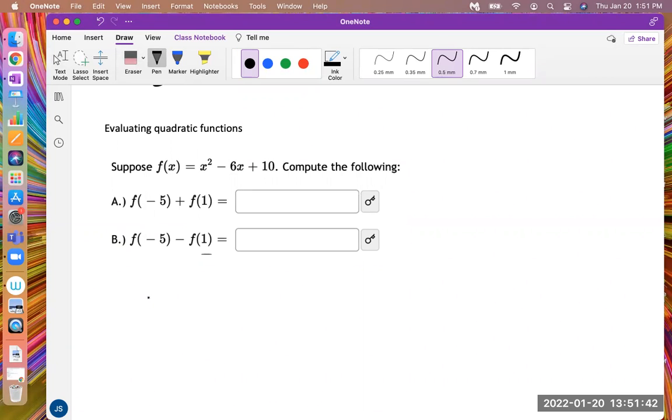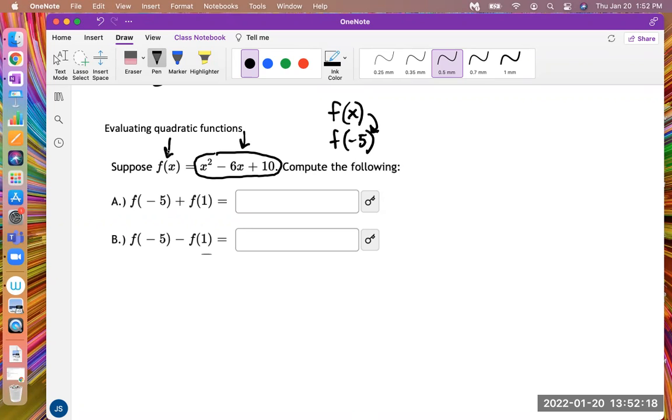Where I see this f of -5, I'm going to rewrite this f function right here. Evaluated at -5 means that I replace, just like, let's say, f of x, and between here and here, what has happened? They took the x and they replaced it with -5. They did that on this side of the equation, so I have to do it on that side of the equation.